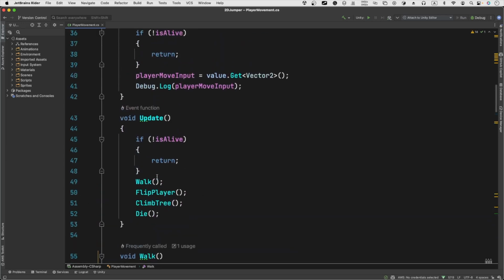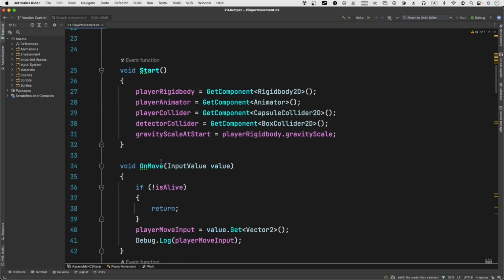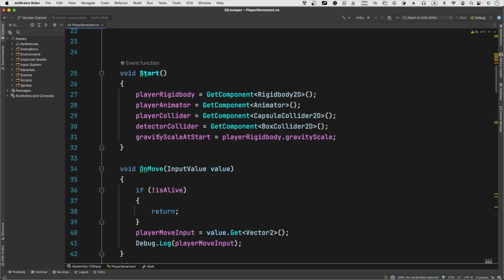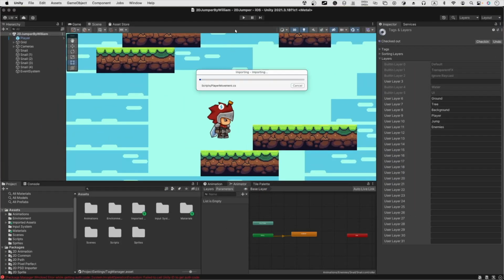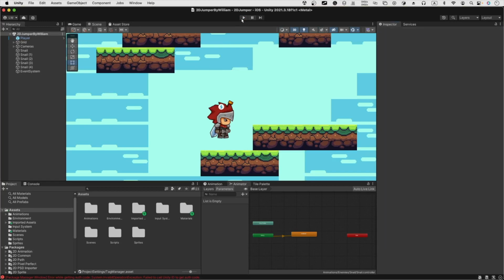Won't be able to update, move. Check. And I think at the start of it you can check it. I don't think we need to check at the start. So let's try this out. Okay, so let's intentionally kill our player. So run our code.